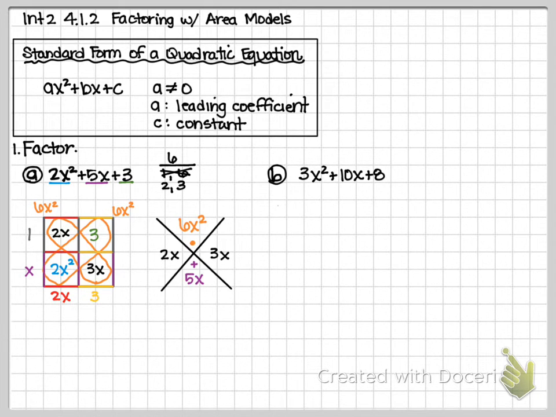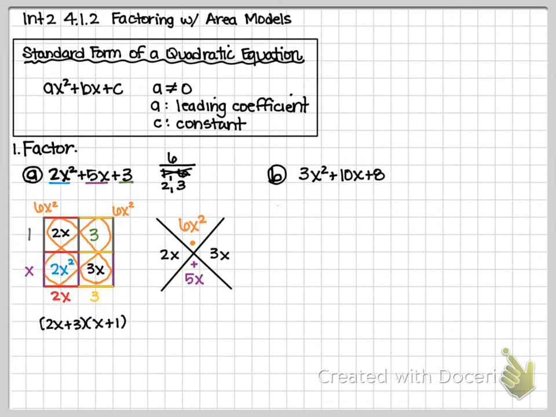So we've got a 1 height and a 2x base. If we multiply those, we do get 2x. Okay, I think we've got this. So across the bottom is going to be 2x plus 3, and up the side is going to be x plus 1. So same process for the next one. Go ahead and see if you can set it up.